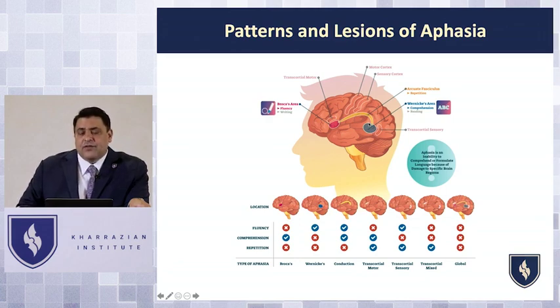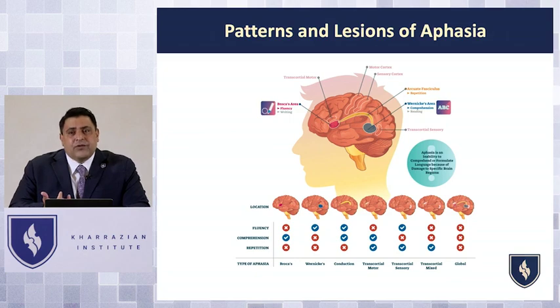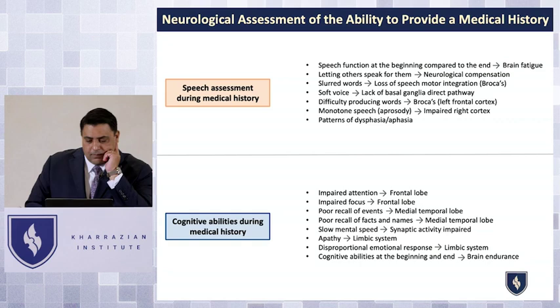As a matter of fact, here's the key principle. If you ever find it's taking forever to do a proper medical history, ask yourself why. Are they not understanding what you're saying? Then you think of Wernicke's area. Are they having a hard time processing it? Are they having a hard time recalling it? Are they having a hard time understanding it? Because the ability for them to hear your question, understand it, interpret it, and then come up with an answer, they're all aspects of cognitive function.